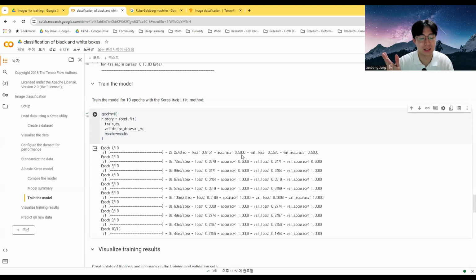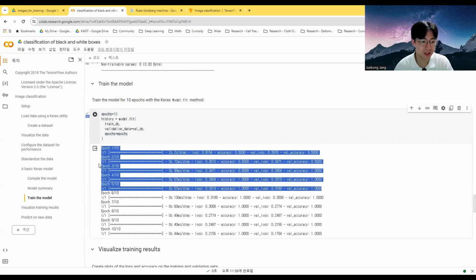That means that's the worst you can get, accuracy 0.5. But then as training progresses, training accuracy becomes 1 quite quickly, actually in 5 epochs. And validation accuracy also goes to 1, actually even earlier than training accuracy, right? And also you can see that the batch size is just 1, right? Because our dataset is only 2 images.